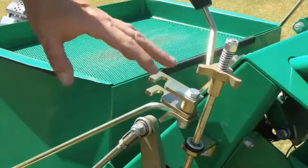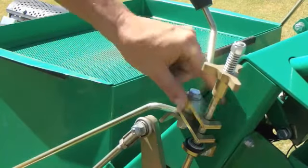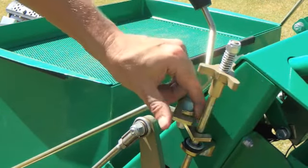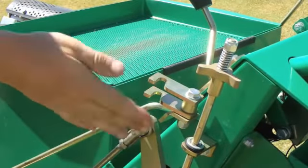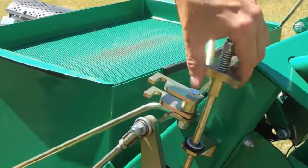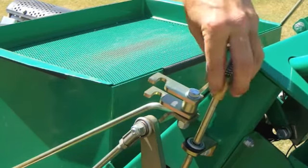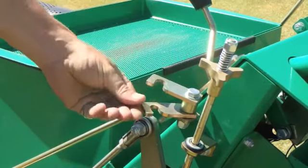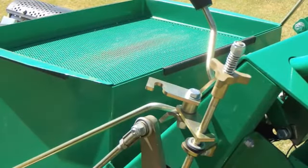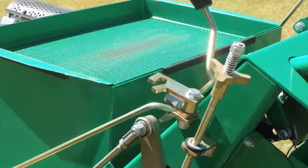With the newer sand flow depth, the same adjustment is made, but by these tabs here. This is the shallow depth, medium depth and fully open. There is a slight increment adjustment for fine tuning. 90% of the time, most people will get away with the medium setting. Unless you're going down full depth, then you will definitely need the full open setting.